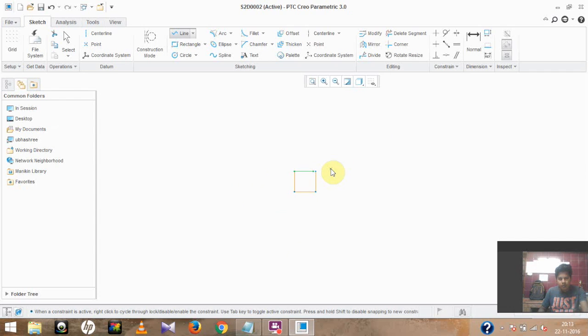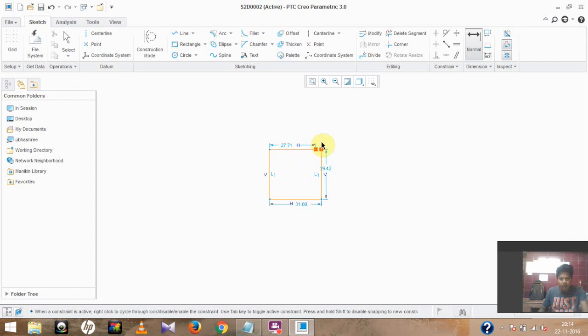Now if somebody sees this, maybe he can say that these two parts are coincident, but while pressing normal, you can see it is not highlighted, and as this option is on, it is showing the open end points.